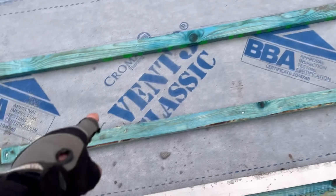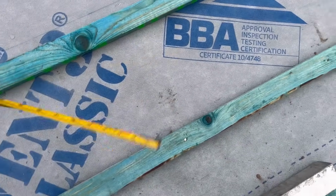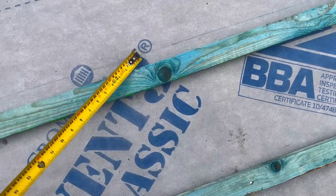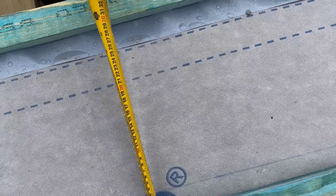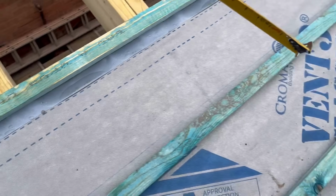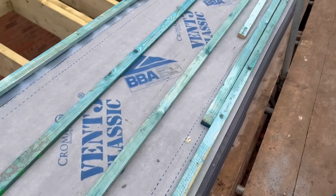So I happily just get my tape measure and sit it on top of there like that, after this one, sorry, because I'll work to the string line for now. Then on the next one, I'll put my tape on, 321 mil, work my way along, off I go. That's what I do. Other people don't, but that's what I do.